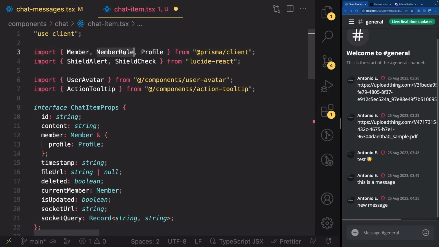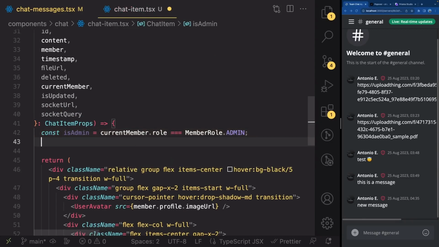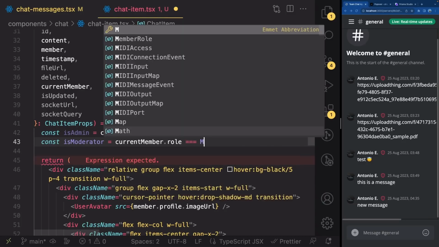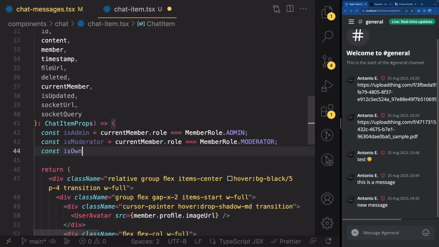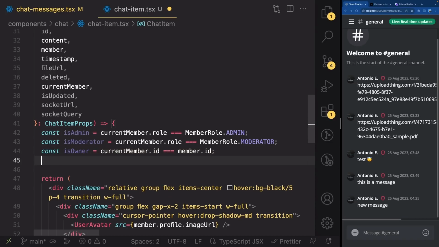So make sure you imported MemberRole from Prisma client. Const isModerator is going to be currentMember.role equals MemberRole.MODERATOR, like that. Const isOwner. So if we are the owner of this message, then currentMember.id is going to be equal to the member ID of the message, like that.